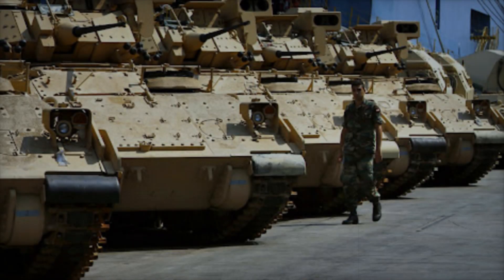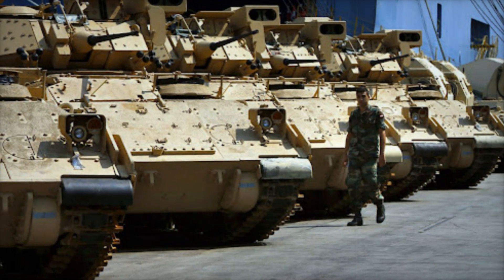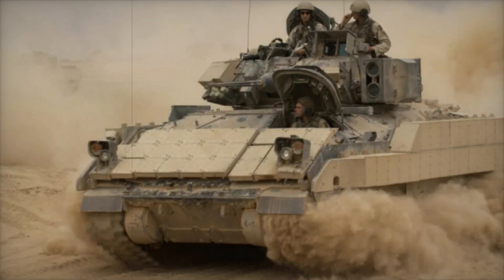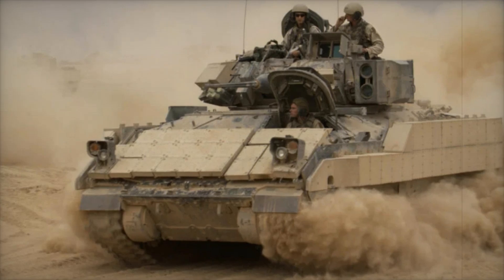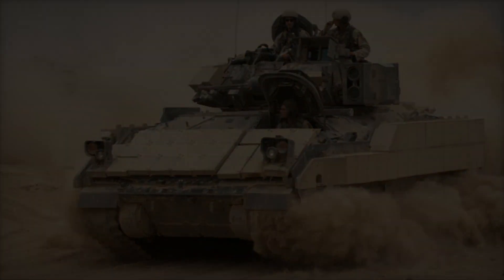When off-road, the vehicle's special wheel and track system allows it to travel over rough terrain, making it just as effective in the mountains as in flat fields. The Bradley is also amphibious, capable of crossing bodies of water at speeds of up to 5 miles per hour — providing even more flexibility in combat. Whether speeding through the desert or swimming across a river, the Bradley can handle it all.